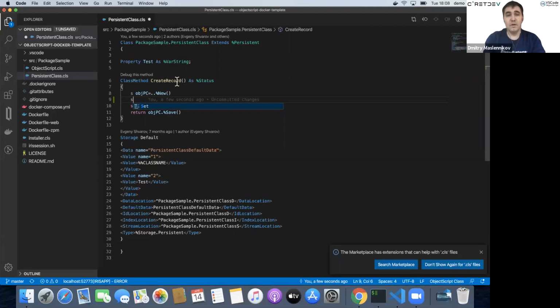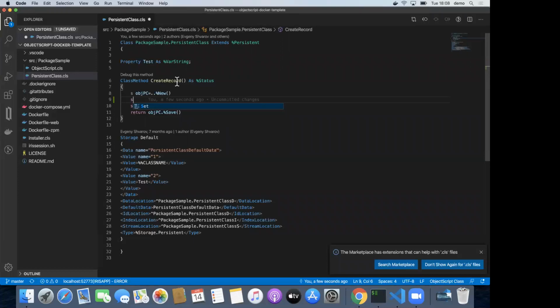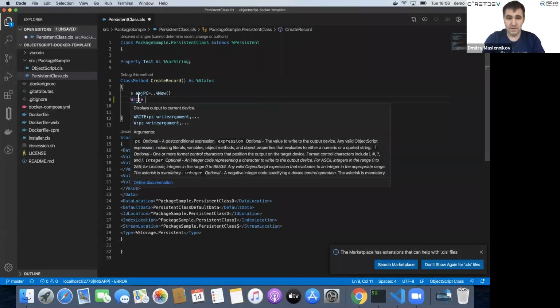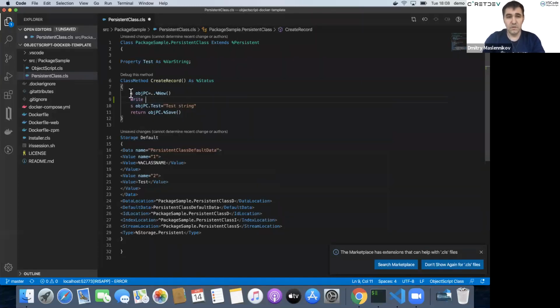So it already supports new features available for VSCode, for ObjectScript. It can help you type commands: when you start to write a command, it helps you, with some short documentation when you hover over it.